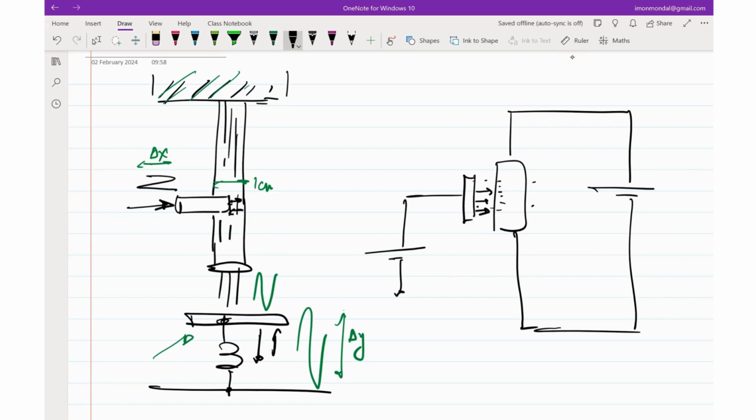But there is a critical difference between this configuration and the configuration on the left, is that even though you will probably be able to influence the charge here, you will not be able to influence this current, because in a conductor, essentially you have infinite supply of charges, right? So essentially, the current will always be dependent upon this vertical electric field and not on the transverse electric field if you are using a conductor. So that's one critical difference.